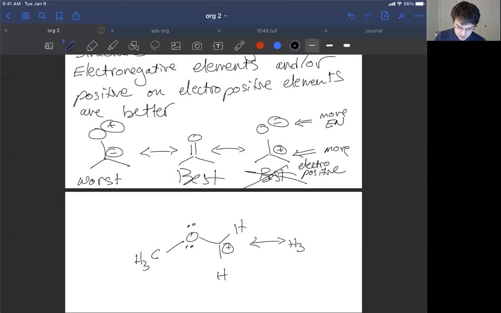That's a way better resonance structure than the one where you've got a carbon-oxygen double bond, because the carbon-oxygen double bond soaks up one of the lone pairs of electrons on the oxygen, leaving behind a positive formal charge on the oxygen atom. So this one's the best because the positive charge is not on the electronegative element. It's on the carbon atom, the electropositive element. And I'm like, no.